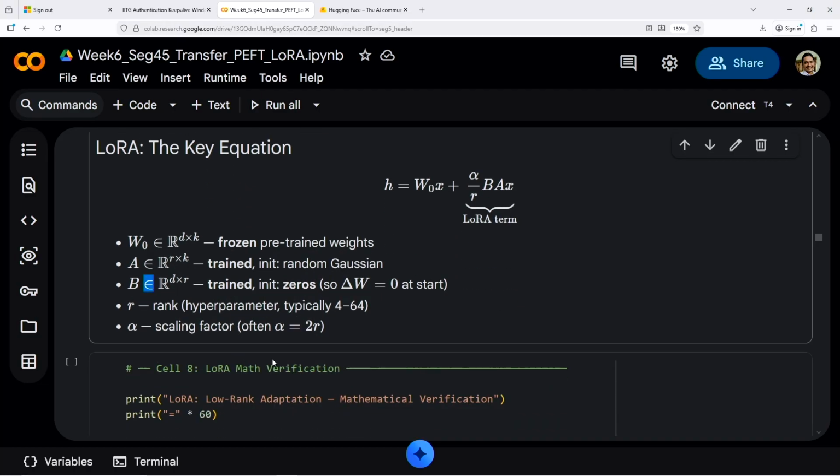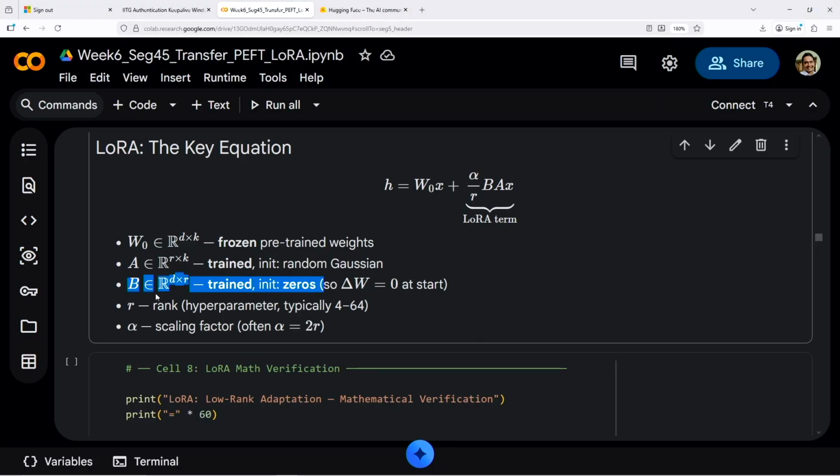Okay. Now for practical implementation, another tweak is to initialize A, which is to be trained, with values sampled from a Gaussian distribution, and B to be initialized with zeros, so that initially it does not learn noisy representations.